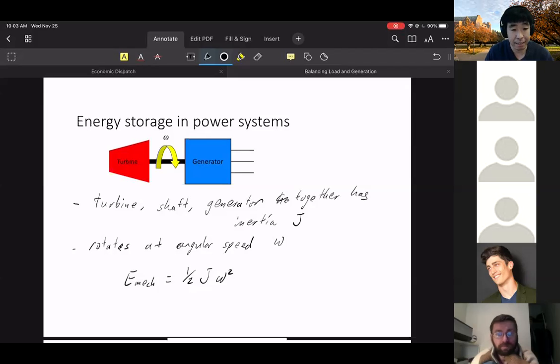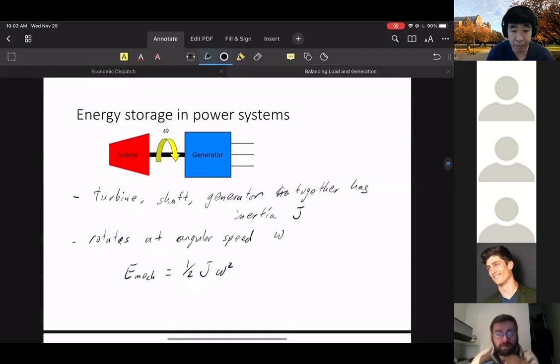So if you look at the generator, the generator does have some sort of magnetic components, right? For example, when we do a generator model, it has an inductor inside of it that gives us a little bit of energy storage. You know, it may have a shunt capacitor, things like this. But normally for generators, this J is large, much larger than any of the magnetic components.